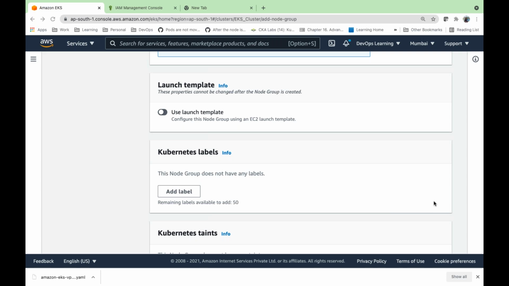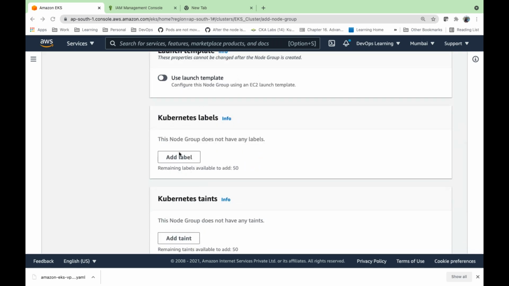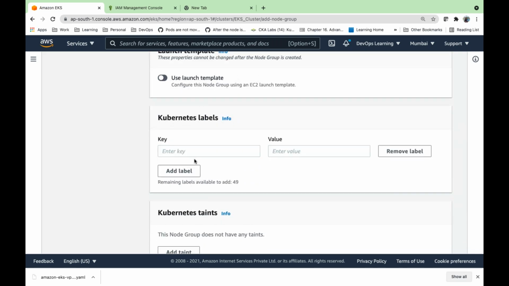In this case, no. It is going to use a launch configuration that has instructions to install the Kubernetes software, and it will join the cluster. So don't select anything. Go with the default launch configuration, whatever it has. Now let me add labels, whatever I want to give, something like EKS node.